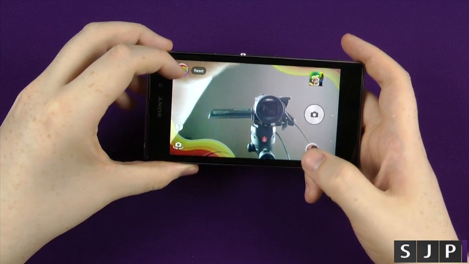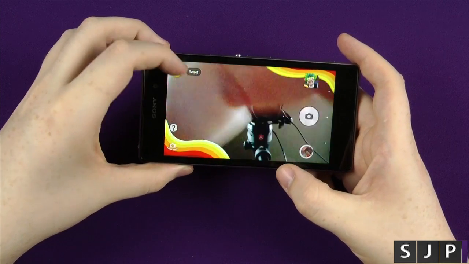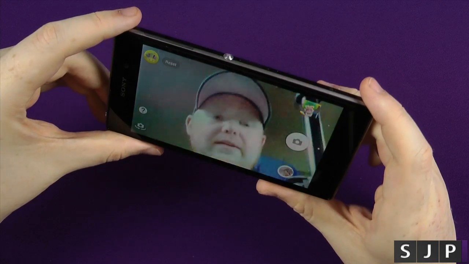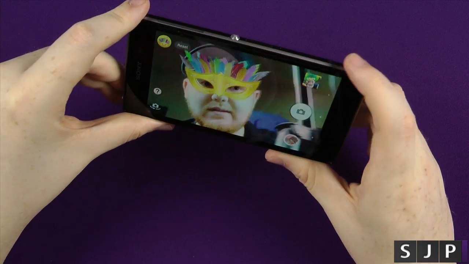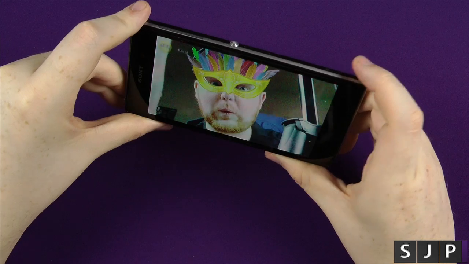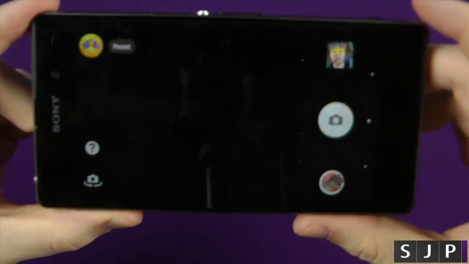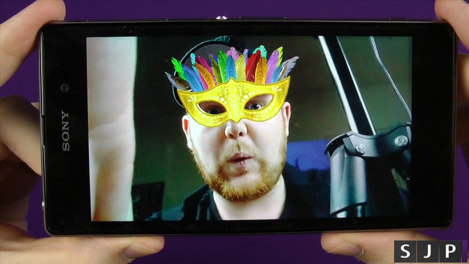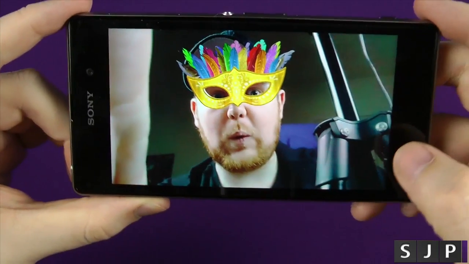But yeah, some of them do require a face in the actual picture for it to work properly. Another one of those would be the masquerade one. So again, bring it to me. It's like, boom, it's found me. Take a picture. Have a look at the picture. Yeah, I don't know. Don't judge.